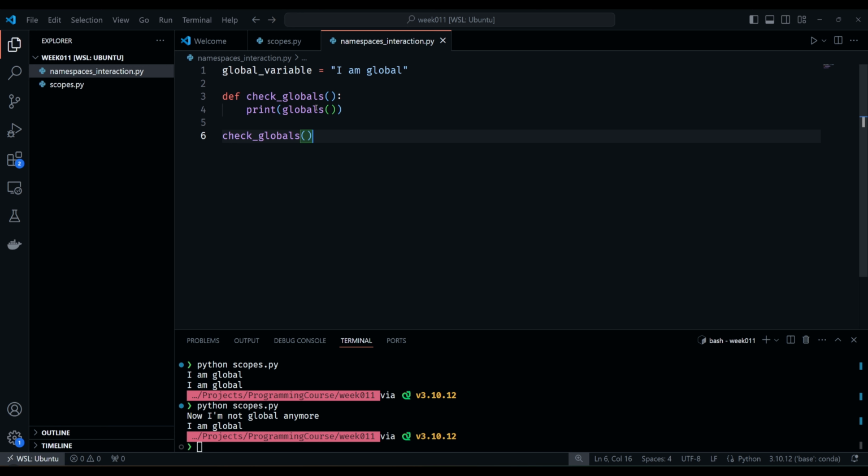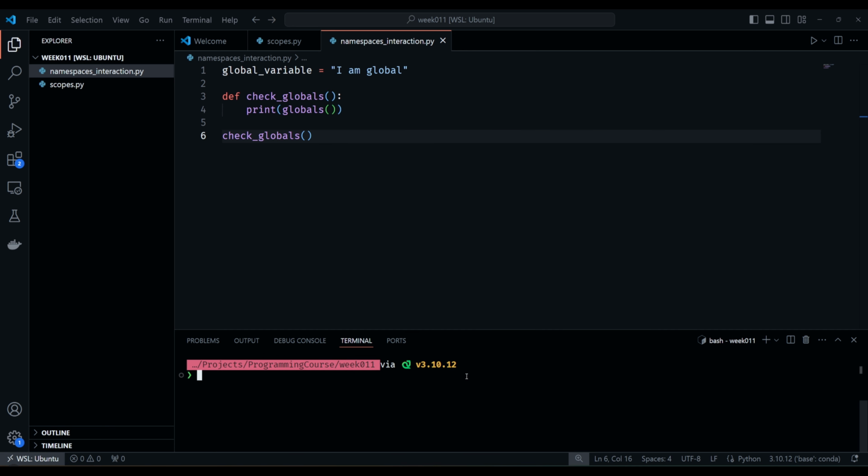In reality, we can get the whole namespace by using the globals function. In this particular case, we will get the global namespace. As you can guess, we will have key-value pairs.